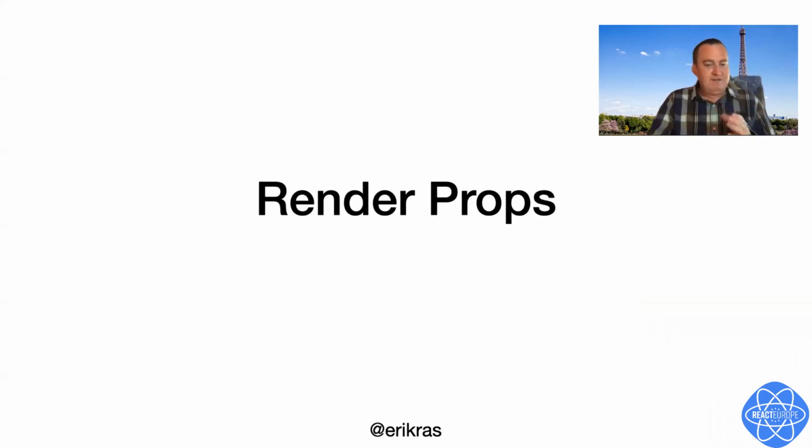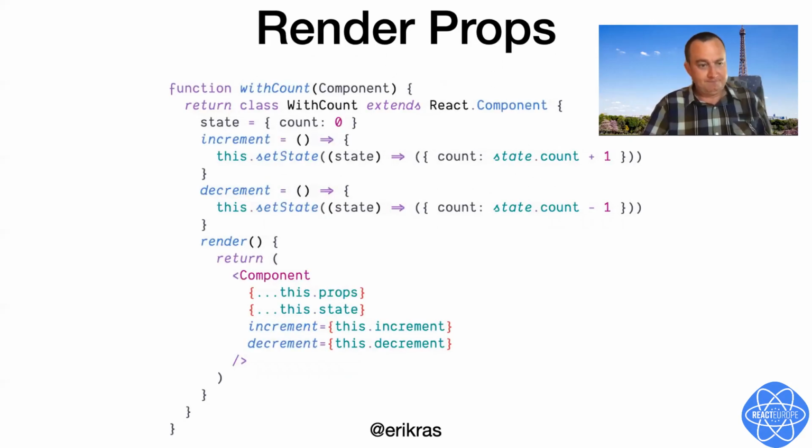And this pattern follows the inversion of control paradigm, where a component can worry only about managing state and not about what to render. And it will just call whatever function it's given to render. It's given the function as a prop, hence the term render props. So let's look briefly at what this pattern looks like. If we start with our previous HOC example, let's change this to be a render prop.